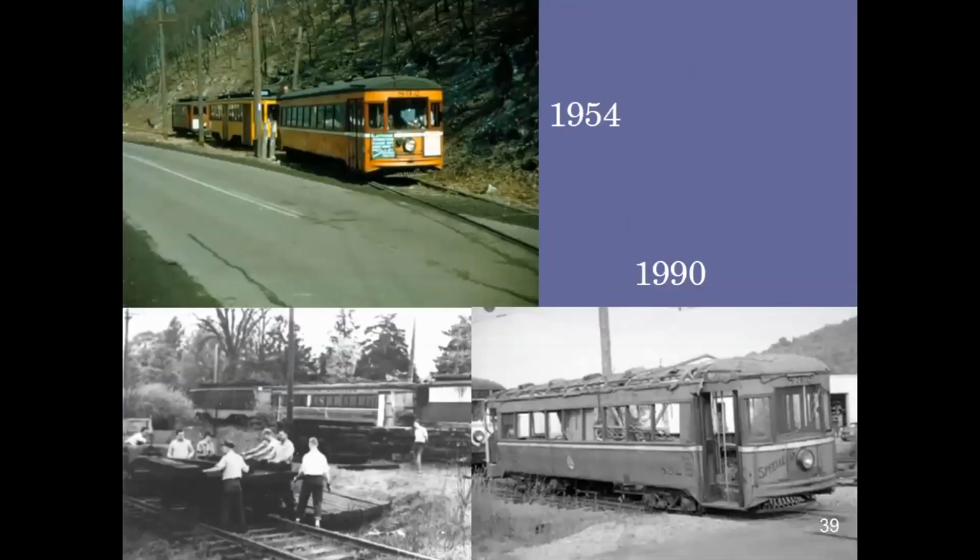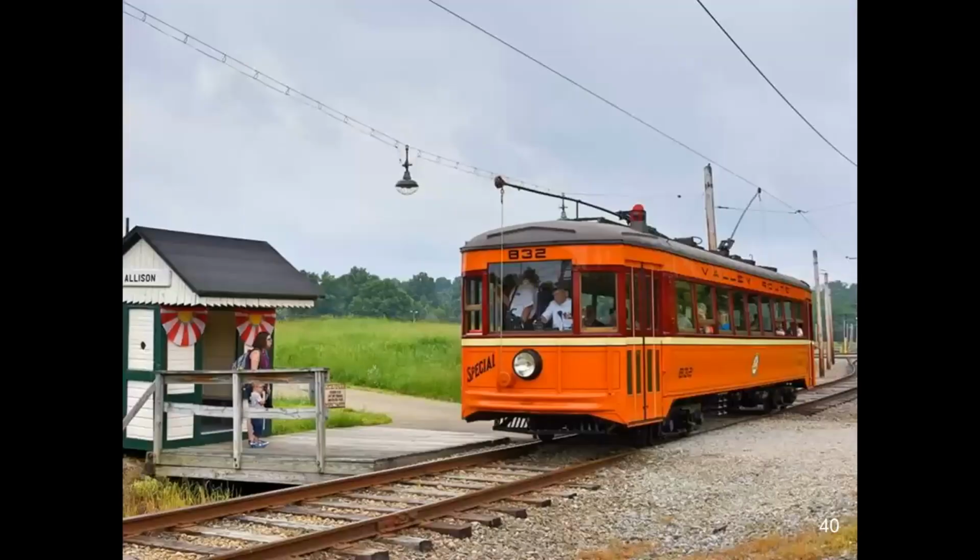The car was moved to the museum site along the former Pittsburgh Railways interurban line to Washington in February of 1954. Restoration was begun during the 1970s, but it wasn't until a grant secured from PennDOT that work could begin in earnest. This funding, along with many individual donors, enabled the museum to send the car to Brookville Equipment Company for bodywork, and she was returned to the museum, where for several years many of our volunteers labored until she was returned to service on June 1st, 2018.